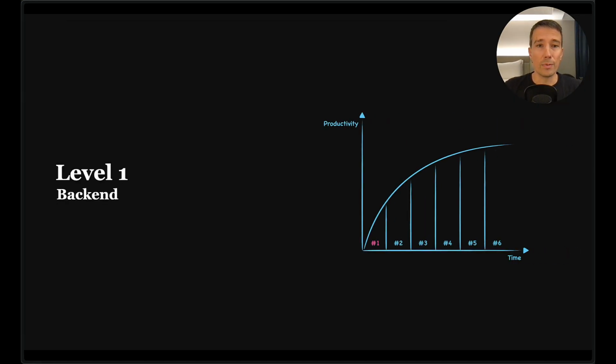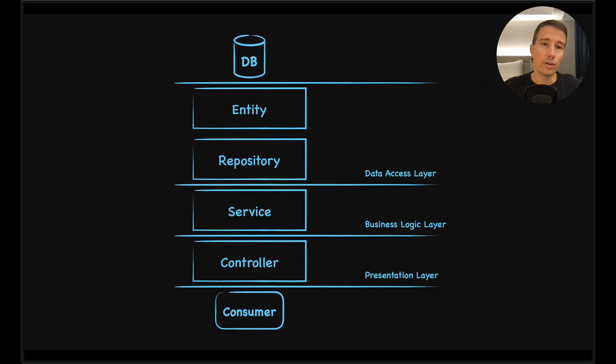Alright, so let's start developing the simple task application, and I will start with the backend. As a Java developer, I'm used to start building web apps from the backend. And this is a very typical layered architecture for a simple web app like our task application. We have a database to store our tasks. We use an entity and a repository as a data access layer. There is a service that will handle the pretty simple business logic of our task app. And finally, we have a presentation layer with a controller that provides the necessary HTTP API to a consumer, which is, of course, the React frontend of our simple task application.